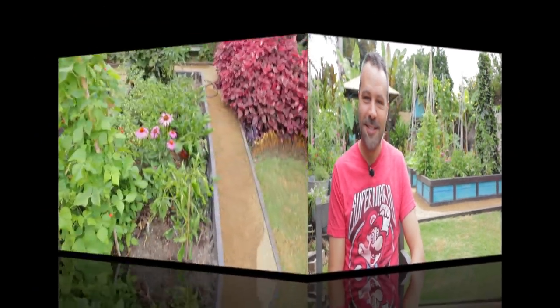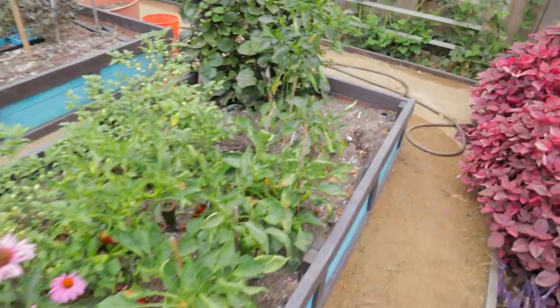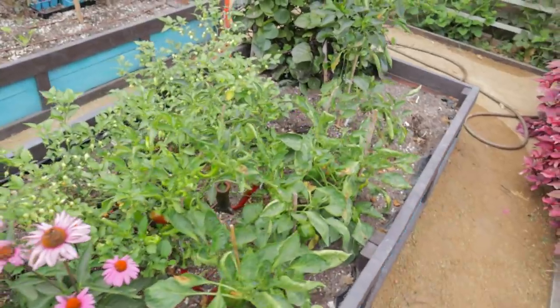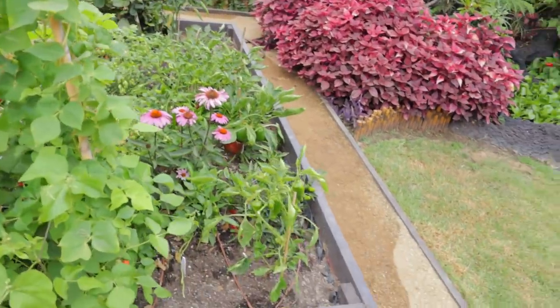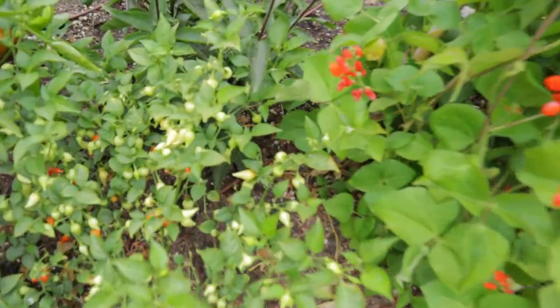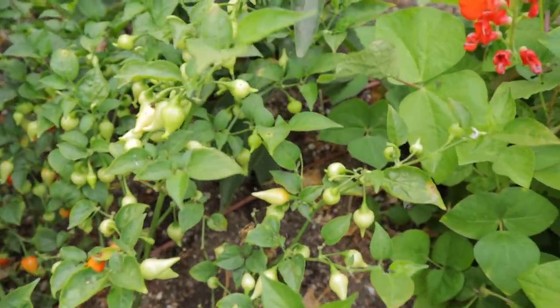Let's go. So I'm not going to complain about the pepper bed. It's doing pretty well. I did have some sun scald because it was just so hot, it didn't matter what I put up for them. And like I said, I didn't because I was inside trying to stay cool. But look at these sweetie drop peppers. There are more peppers on here than there are leaves. Are you seeing this? It's crazy. All over them.